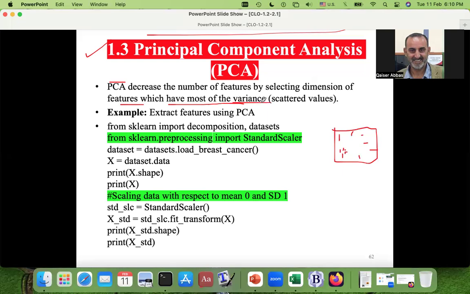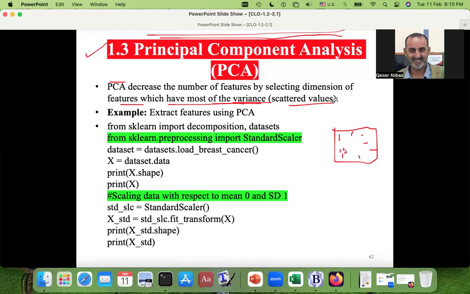This variance can be the variance among the columns, or among the data points of a single feature. Then this principal component analysis will reduce the unwanted features from your data set based on this technique of variance, which means scattered values.